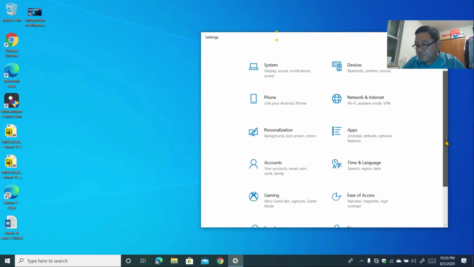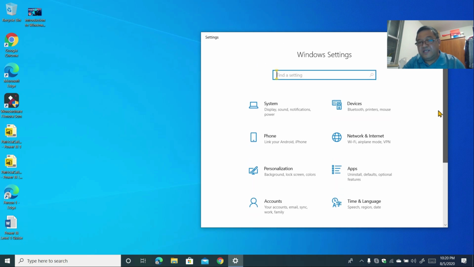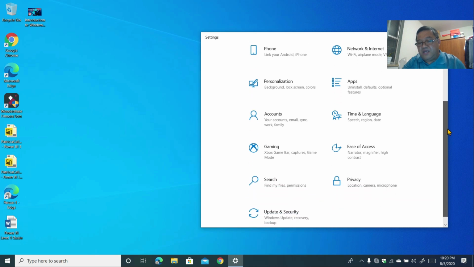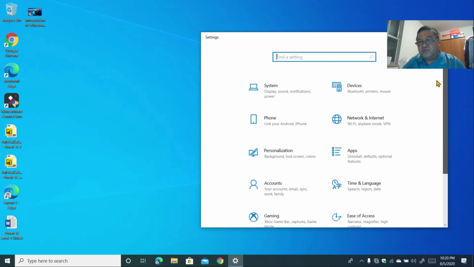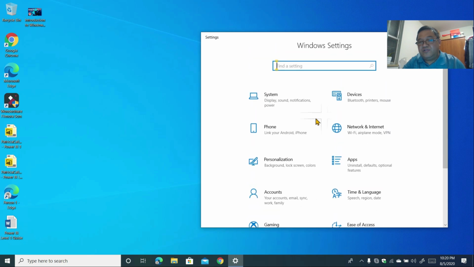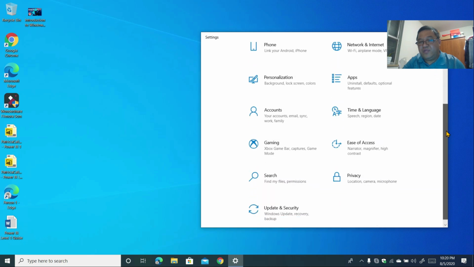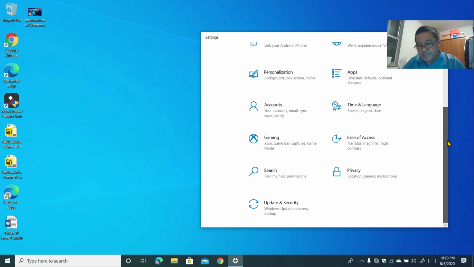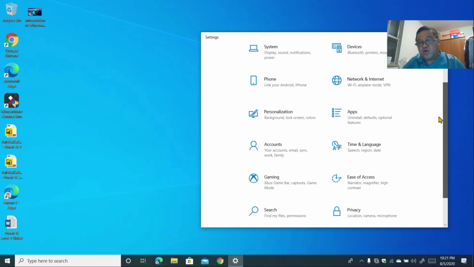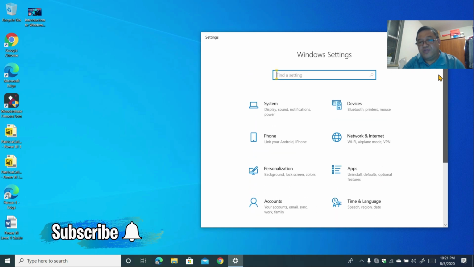I will not discuss in detail what those settings are, but I will make another video explaining these settings that you need to do for your Windows. For today, since I'm going to talk about the basic introduction of Windows 10, I will not go into detail regarding the Windows settings.